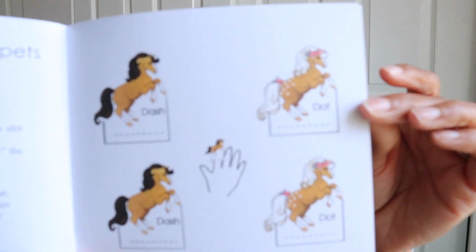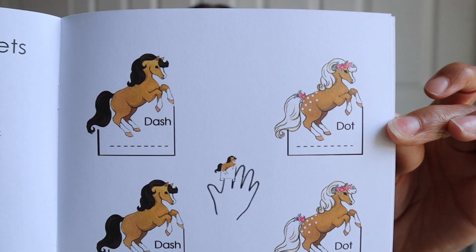There's also this cute little page with puppets that you can use as your child is sounding things out. So I thought that was really cute and a nice touch. This is the first book in set 1, and it is Fan and Sam. Now, I would say Fan and Sam, but if you are teaching the short A sound, then it would be Fan and Sam. That's not normally how I pronounce those things. So I do find it interesting that those are the words that were chosen for teaching that sound.